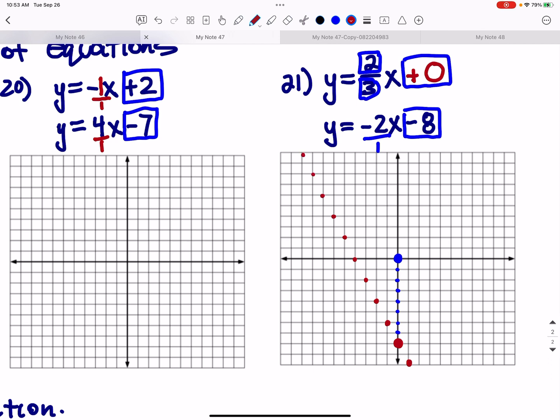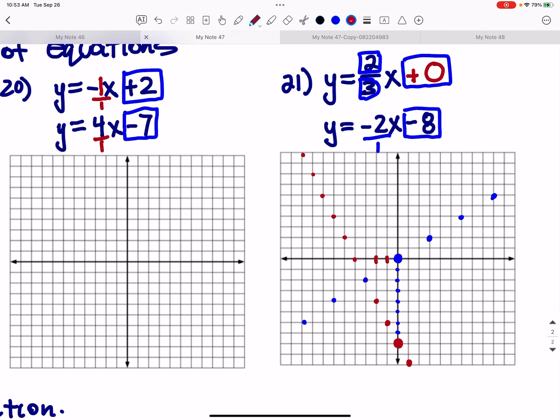Let's see, and then this one goes up 2 over 3 from right here. This one goes up 2 over 3, up 2 over 3, but that's getting further away, so I'm gonna have to go backwards, down 2 backwards. Oh, they both hit right there. And this one, same thing it looks like.